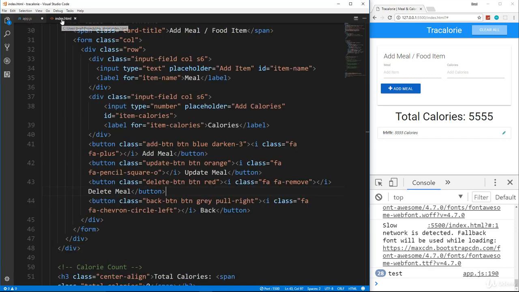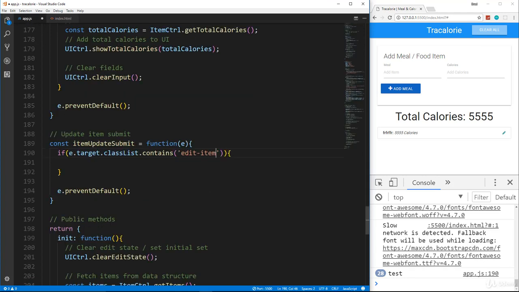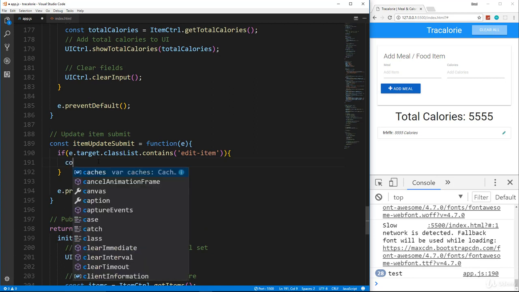If we look at the markup, that icon right here has a class of edit-item, so that's what we're targeting. If it contains that, then we know that we want to keep going.